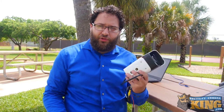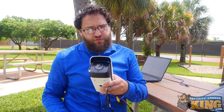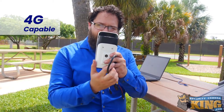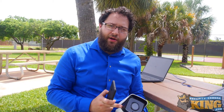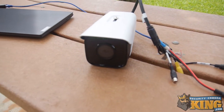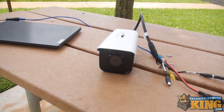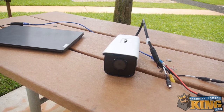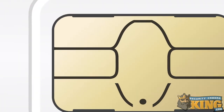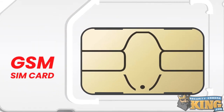The first special feature is that this camera is 4G-capable. Inside the little panel you can insert a SIM card — like the one found in your smartphone — and you'll be able to get an internet connection to this camera without being connected to any local network at all. This means the camera can be added to your recorder or smart device without an ISP or even a true network on site, right over the air. To use this feature you'll need a SIM card activated for data over 4G by a GSM cellular carrier.